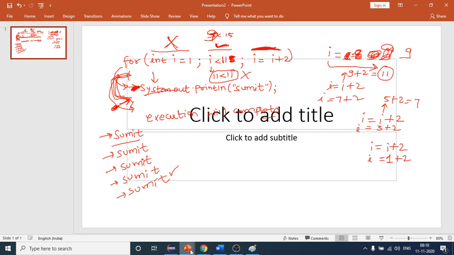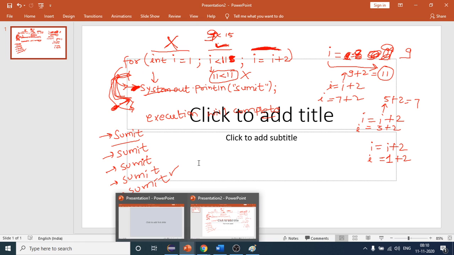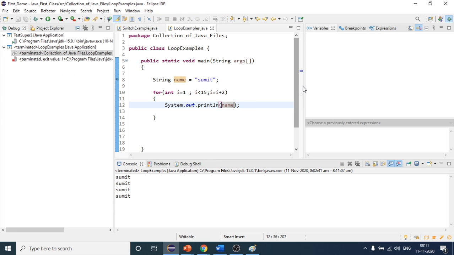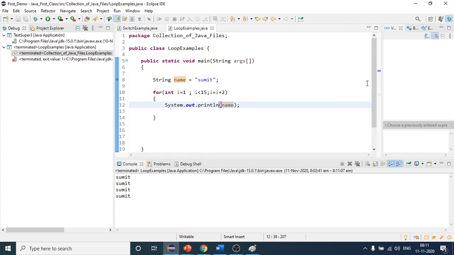Same we will do with the decrement case. This is for the increment case. If we want to, we can do it. Suppose I value is 1, and let me first go with the default one, I minus minus, right? Which means it is going to decrement the value of I by 1.